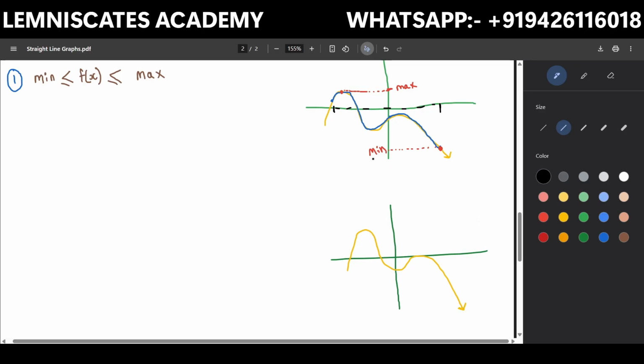And this time your domain is not fixed between these two values like this. Let's say your domain is to the right side of this particular value. Everything on the x-axis to the right side of this value is going to be part of your domain. So there are no restrictions now. Your x can be as high as possible. And respectively on the graph, what you can see, the outputs are starting from this point, and then it keeps on going downwards and downwards and downwards. And it can keep on going downwards if there was no end.